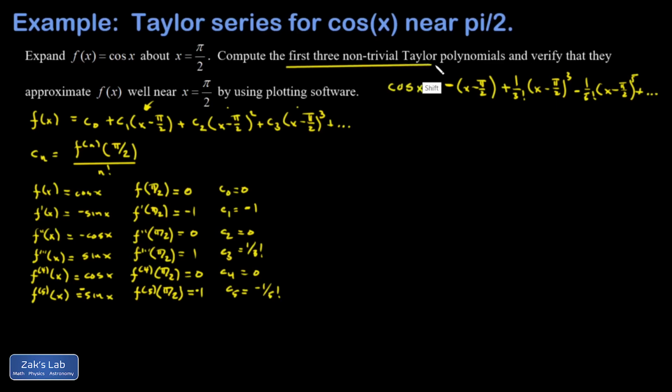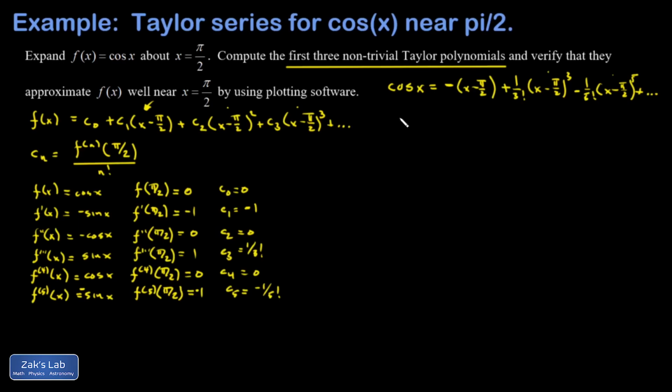Then we're asked for the first 3 non-trivial Taylor polynomials, and all I meant by that was I don't want to have any copies of Taylor polynomials by including one more term that's equal to 0. So I kept exactly enough of this to get these 3 Taylor polynomials. What we're saying is if x is close to pi over 2, then higher powers of x minus pi over 2 are contributing less and less to the sum, because high powers of a very small thing are even smaller. So we can come up with approximations of the cosine function by truncating this series in different spots.